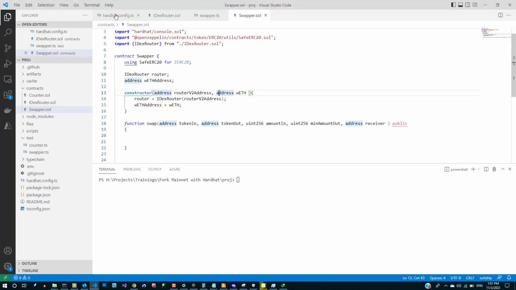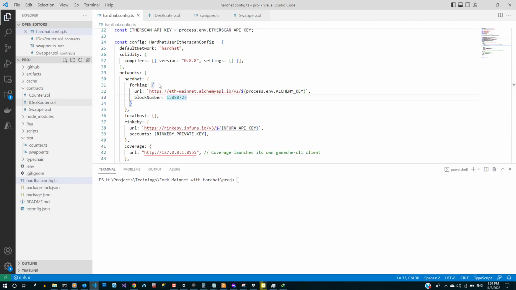Okay, so the first thing we're going to do, of course, is set up Hardhat. I hope you already know how to do that. If not, I think I have a tutorial that does that. This other tutorial also talks about how you can fork the mainnet of any of these networks and use them locally. So please make sure that you're on Hardhat version 2.7 and above, because only Hardhat 2.7 and above supports the London hard fork, the EIP 1559, that allows some features.